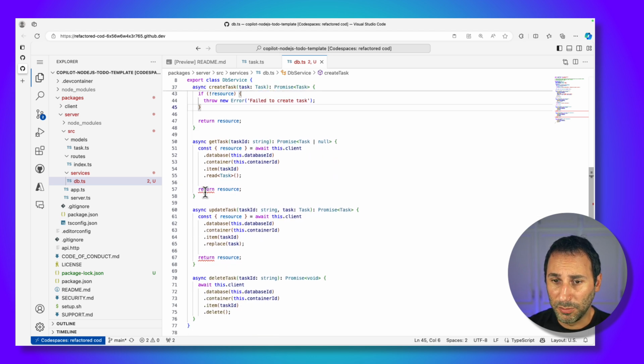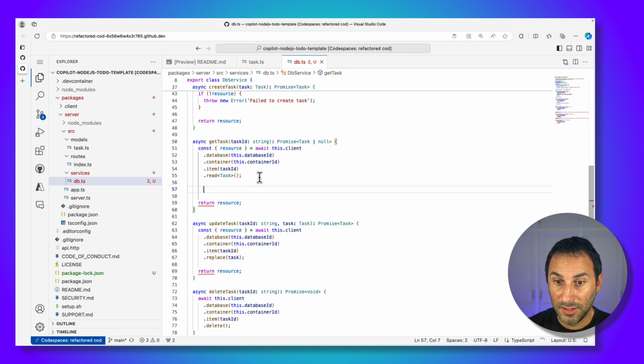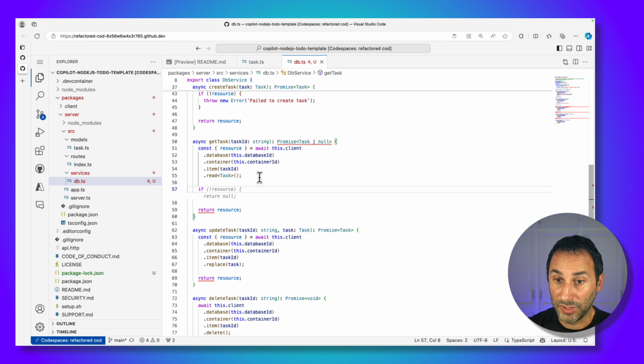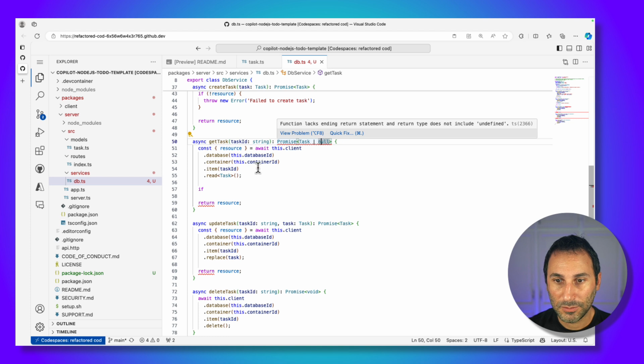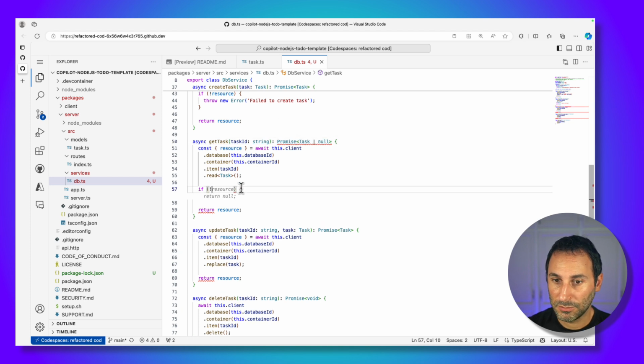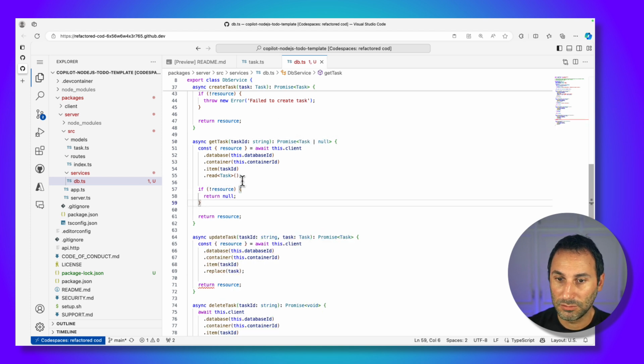I believe it will be the same thing. If we cannot find a task for this specific task ID, if we do not have a resource, let's just return null.